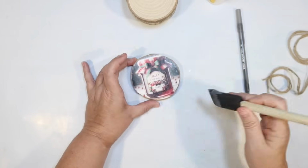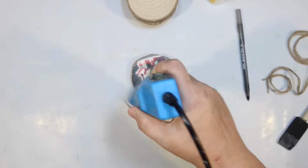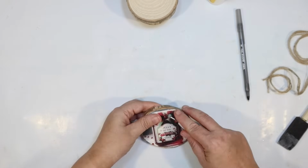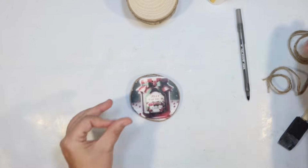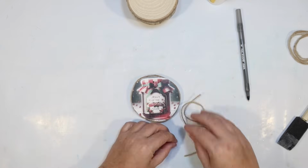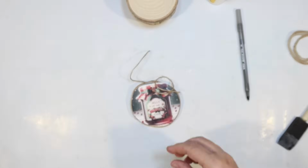I'm going to go in with my heat gun and give that a quick dry, and then we can poke a new hole in there so that we can string up our ornament. You can feel around where it's going to be. I like to use a little Cricut weeder to poke a little hole in there, and I really had no problem at all feeding these little thin pieces of twine through.